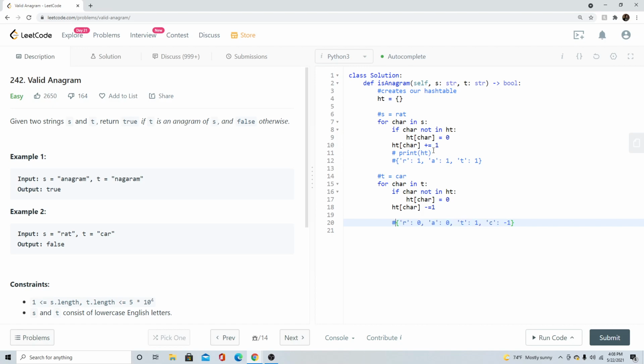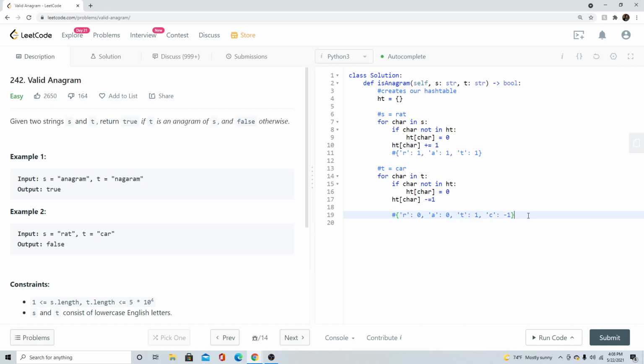So the last thing we're going to do here is, this would be an anagram if these were all set to 0. So say we had, like I said, anagram or iceman. You could rearrange those and they would all become 0 from subtracting by 1.